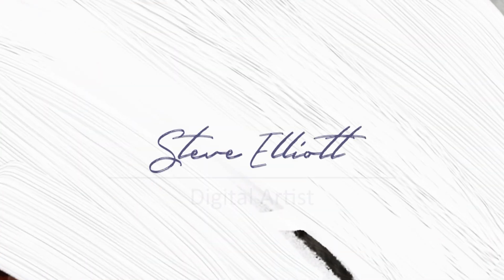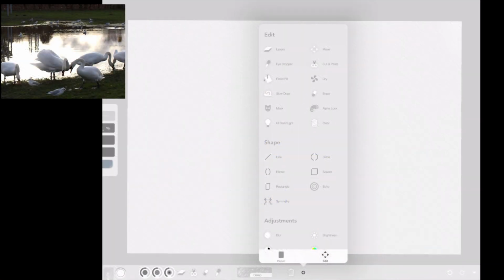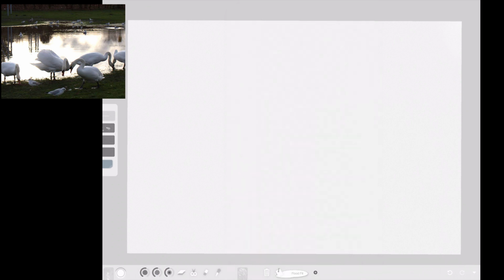I have been dabbling in Artset Pro again, and this time I've been painting with the pastels. First thing I need to do with this is get the background colour changed. I don't want a white background because I'm working in pastels.